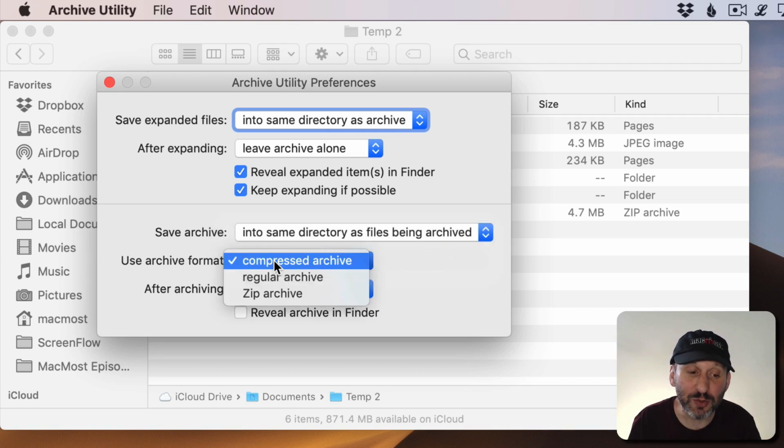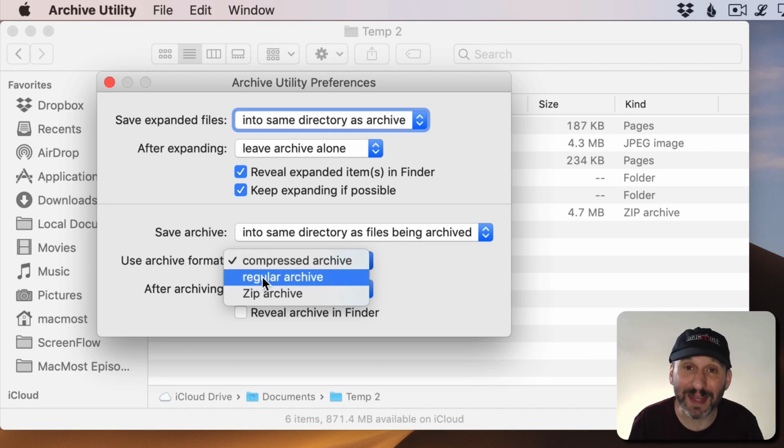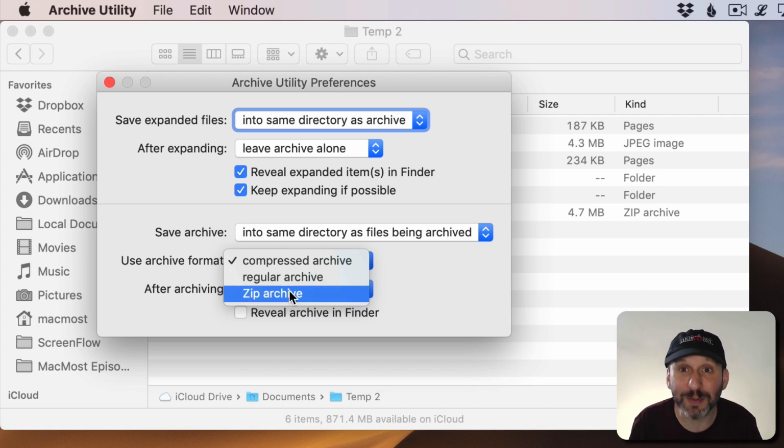You can choose from 3 formats. The first one is a special format that you probably shouldn't use unless you're just going to another Mac. Just a compressed archive. You can also do a version of that that is non-compressed. So this might save some time. If it's a huge set of files and you're not going to get much compression out of it, it will take some time to compress it and time to decompress it. So using a regular archive saves that time. And the third option is the option that you get by default in the Finder, which is create a zip archive which can be universally opened by all sorts of different operating systems and devices.